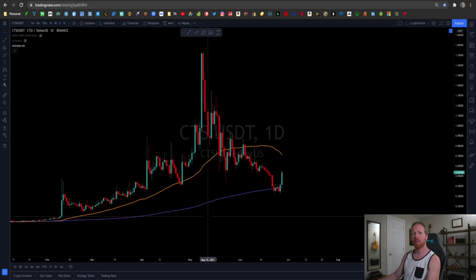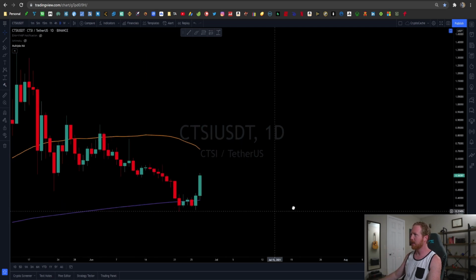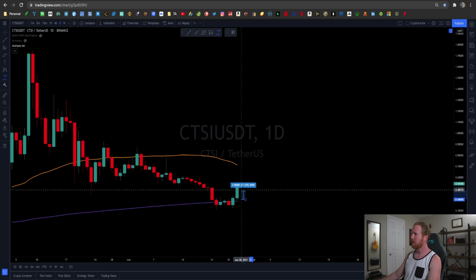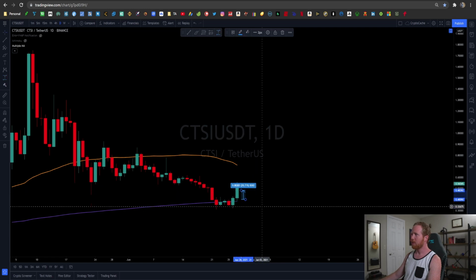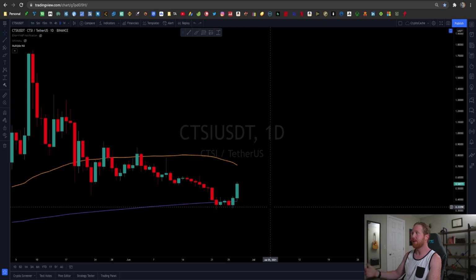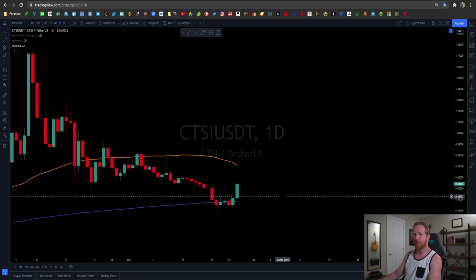It may retrace a little bit because honestly, in most cases in crypto, you'll notice that retracements occur typically about 50%. So if you consider this full-on candle here, you could take 50% of that difference, like right about halfway, and that's probably roughly where it could retrace back down to. Is it going to happen? I don't know. It's hard to say. We'll look at smaller time frames to identify.